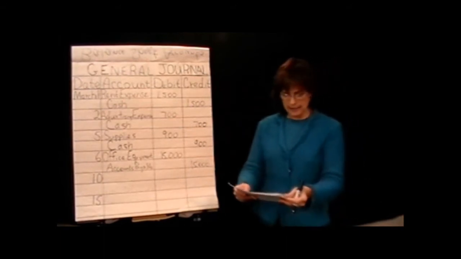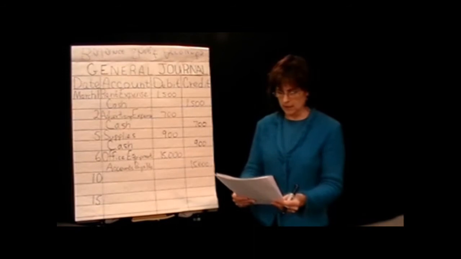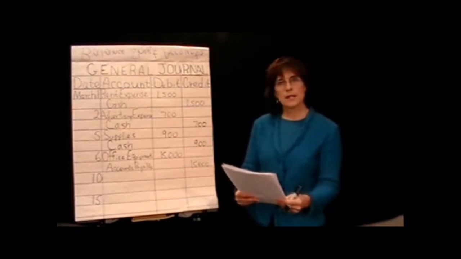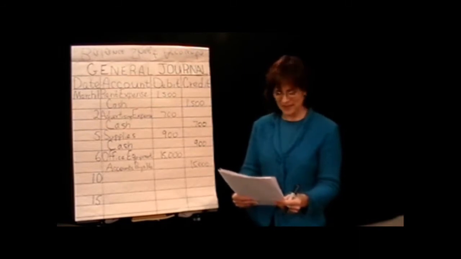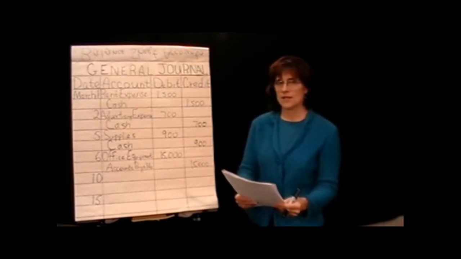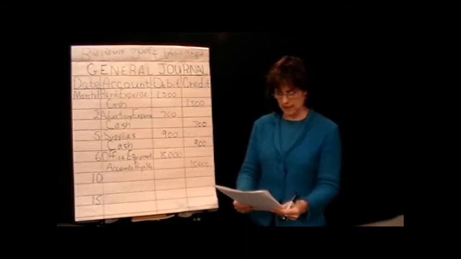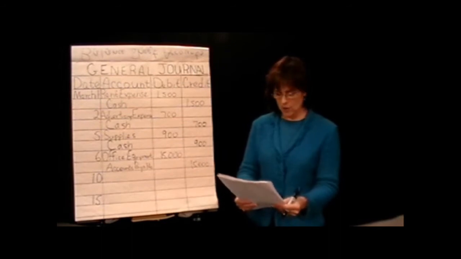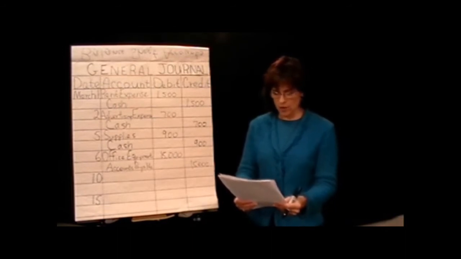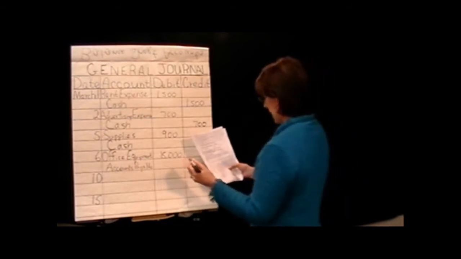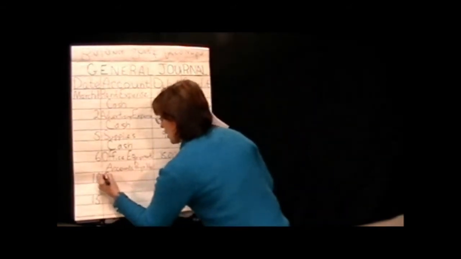Going on down to the next transaction on the 10th, it says we received cash from customers on account. All right, so here it's telling us we received cash. Cash is definitely involved here. And when we receive cash, is money coming in or is it going out? Receive it, it's coming in, right? So are we going to be increasing that account or decreasing it? If we receive cash from customers, we're going to be increasing our cash account, and increases in assets are recorded by, you go back and look at your sheet, debits. So we're going to debit cash for $7,000, the amount the problem gives us.